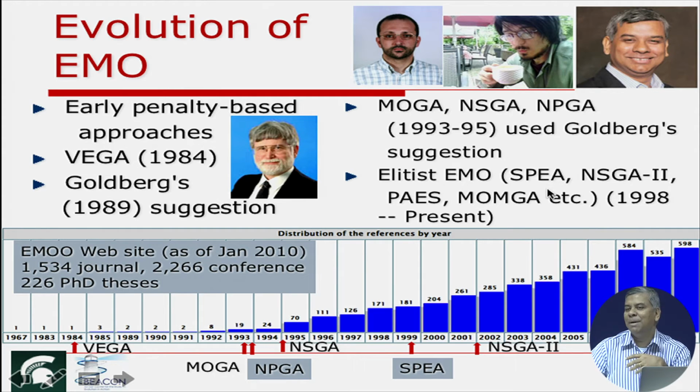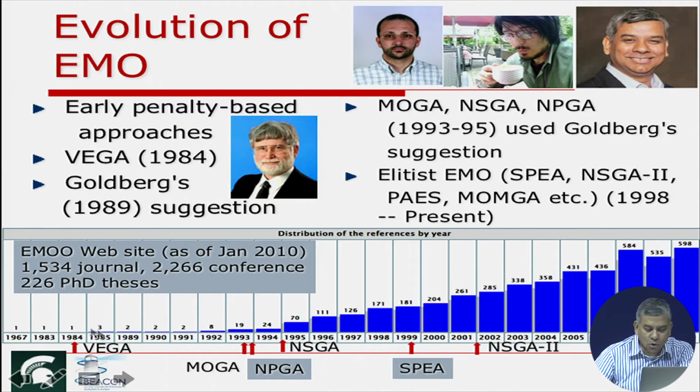Then elitist methods came up, where good solutions from previous iterations were emphasized. Okay, were directly put in. So those methods, NSGA-II belongs to that, and SPEA was another very good method, still very popular. It's called SPEA-II now. So these methods are more popular since about 2000. From 2009 onwards, people have started paying attention to many-objective optimization, where you are interested in more than 4 or 5 objectives. Some of these methods are not good at those. These are good for 2 or 3 objectives.